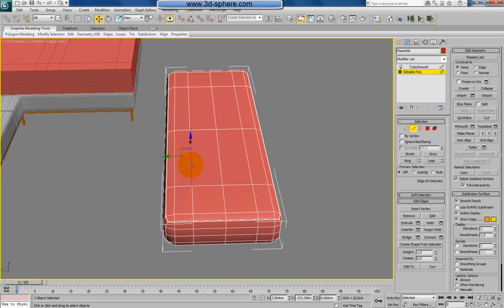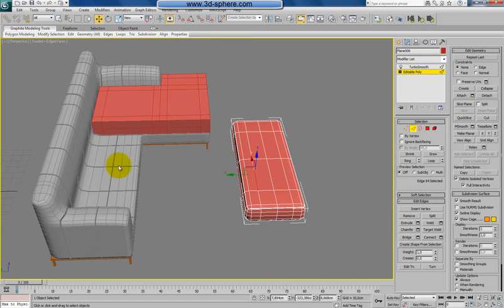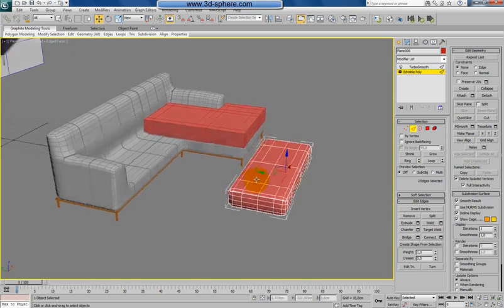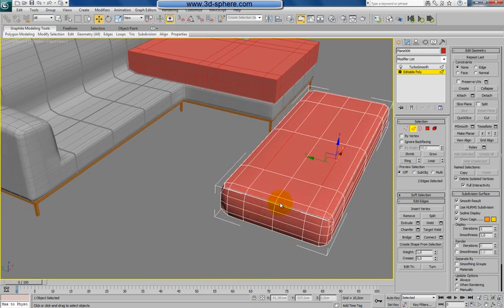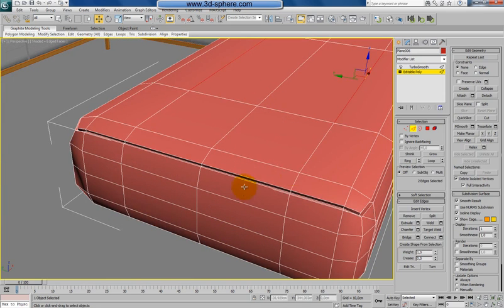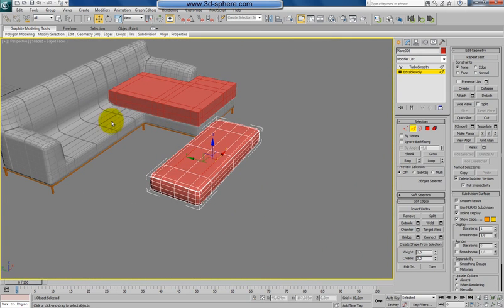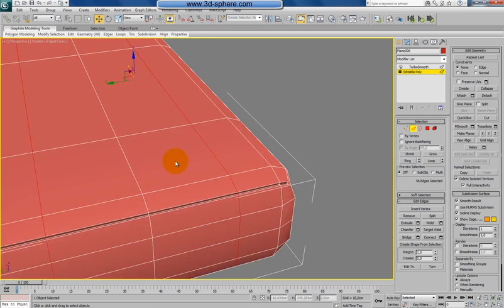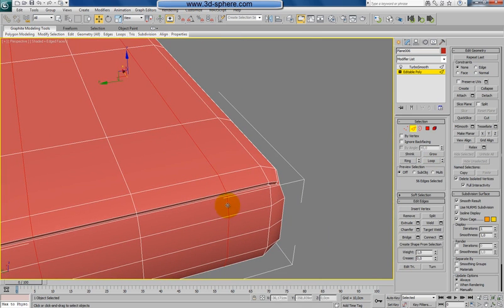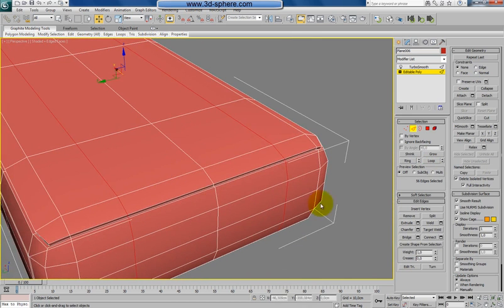Now we will do these lines. Now I decided to do just 2 of them. 3 was a bit too much for me, and I will not do them everywhere. I will just do them here. Or better, you can decide whether to do them everywhere or not. I mean, you can do the lines just until here. But because this will be pulled here and nobody will see the side, we can actually do that all around. But in other cases, I would probably do this just here, until here.